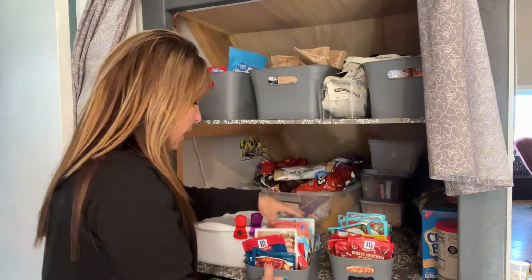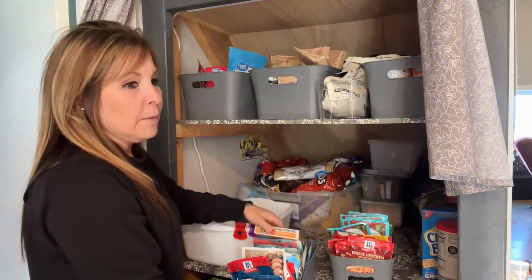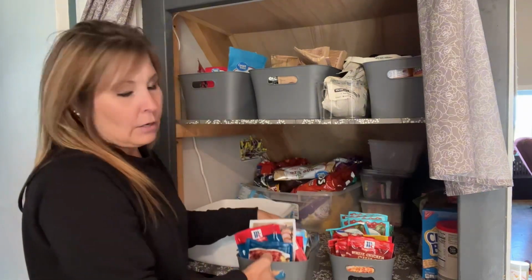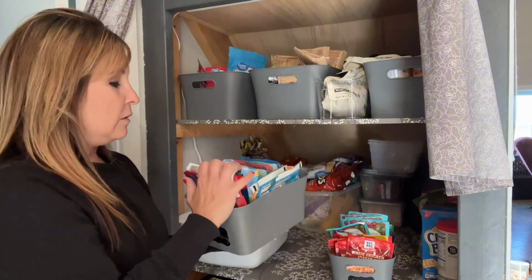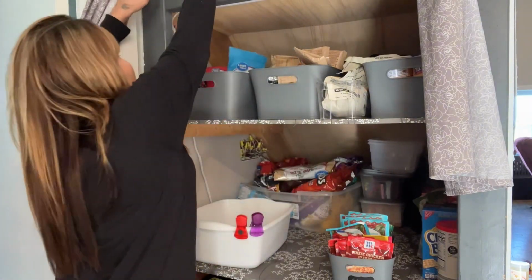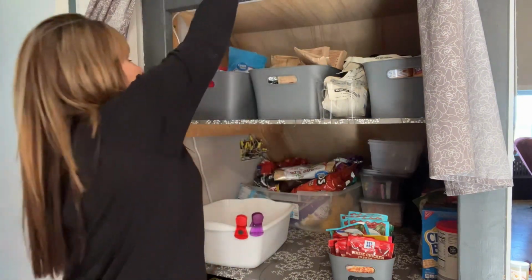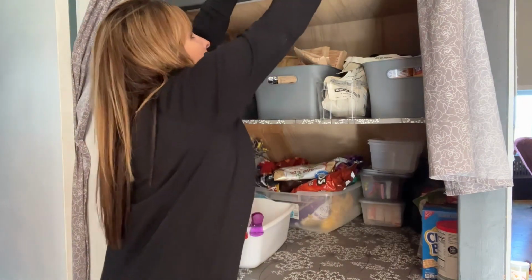And then I have a little can of smoked salmon, which I think I have another one over on the table that I could add to this. And then we have like one sheet pan recipes and more seasonings in there. As for our Kool-Aid, we only have a couple packets in there. I don't always make Kool-Aid, but I could probably get more.